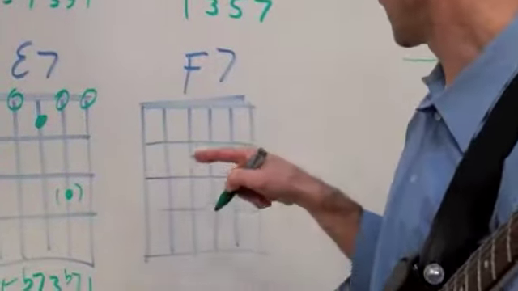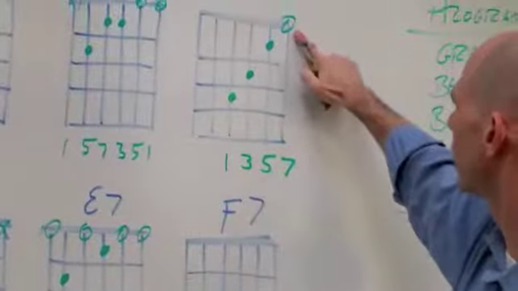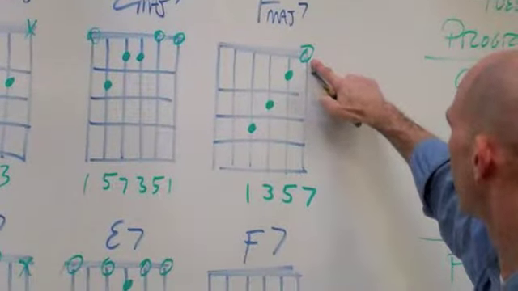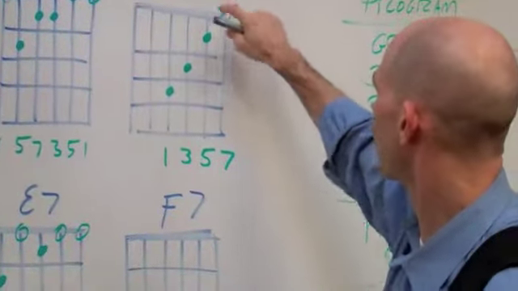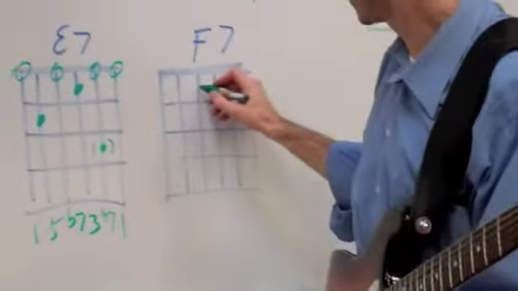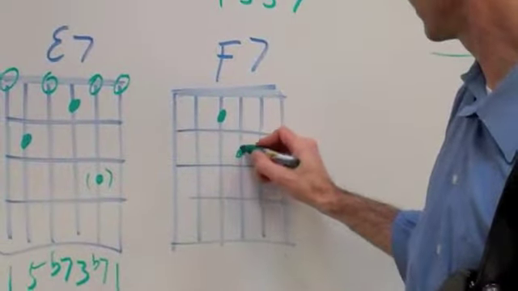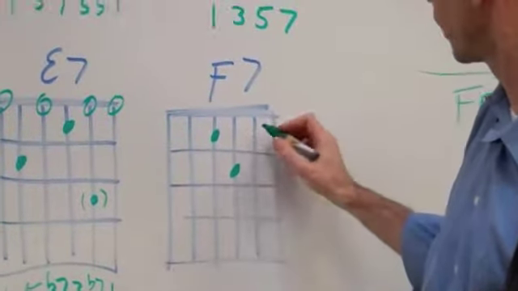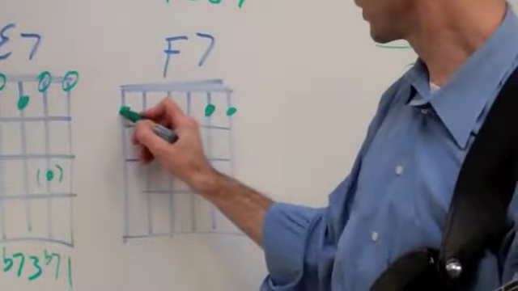And then F7. F7's a little funny because we run into the same problem that we ran into on the C7 chord all the way down there. This is our 7th. It's on an open string. So in order to get to that, we have to move it around. The note that we're looking for, the flat 7 of F, is E flat. The best way to get it, I think, is here, E flat, on the first fret of the D string. We'll put the A here. That's the 3rd. Here's the 5th. And the root can be up here or down here.